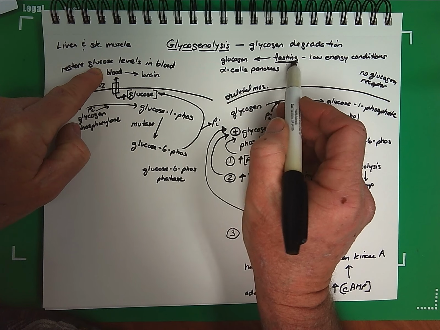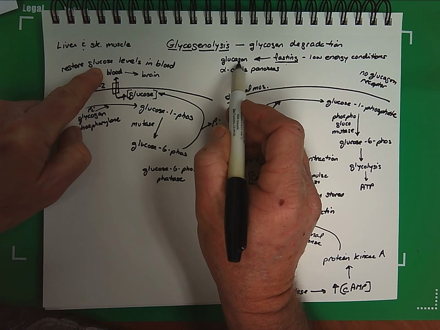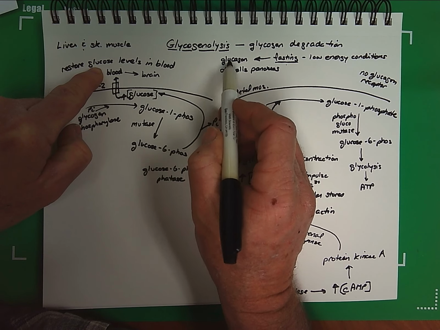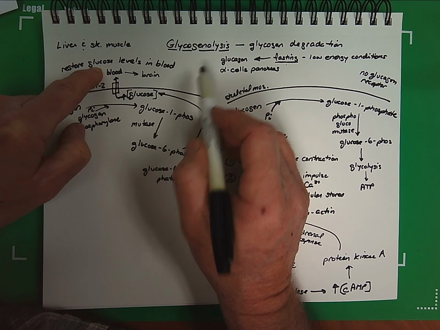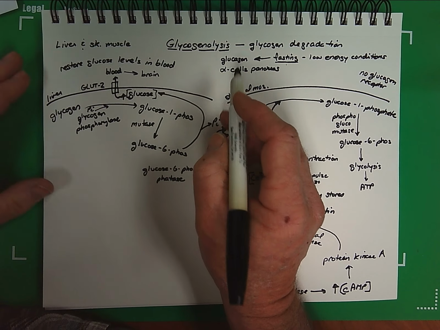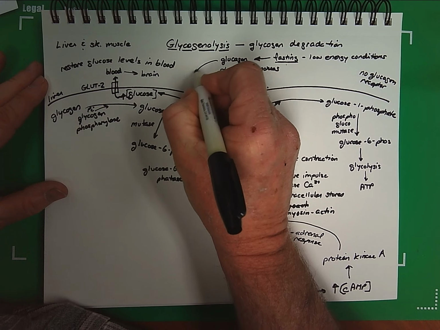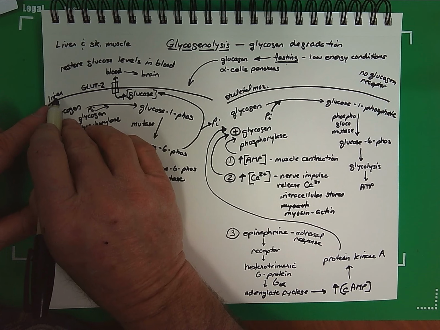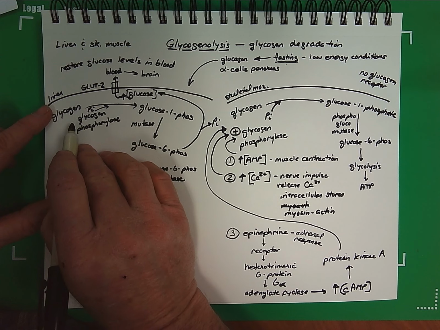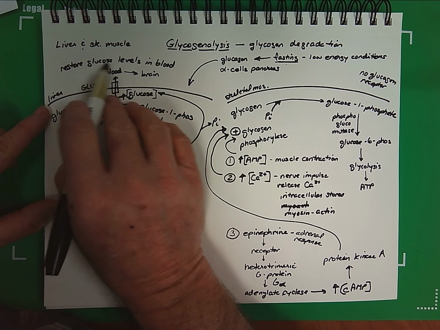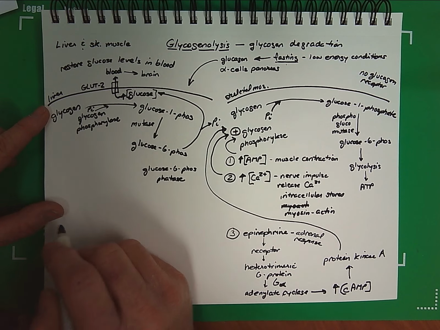Recall, under fasting conditions, we have the hormone glucagon secreted by the alpha cells in the pancreas. Glucagon is a signal to the cells that the body is in a fasting state because glucose levels are dropping. So it makes sense that glucagon will stimulate the liver into action, and that action is releasing glucose into the blood because our glucose levels are going down because of fasting.